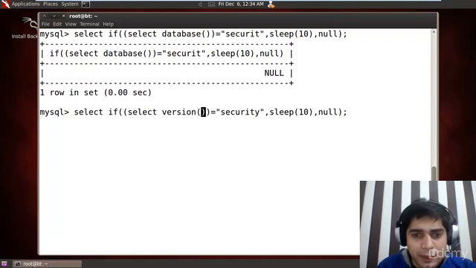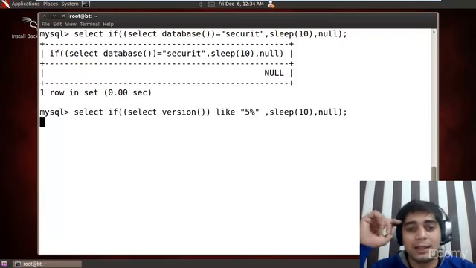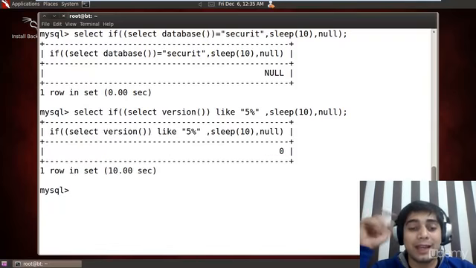Version, and in place of these things I have to put something else, like let's say equal to is not good. So what we can do, we can put a like here. Is the database somewhat like, you can say, 5, and of course I have to use a % sign. So now you can see the database is actually blinking. So equal to is not working for us in this case. In this case, what is working for us is 5, or you can say like.